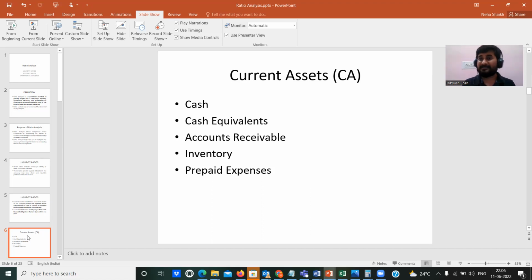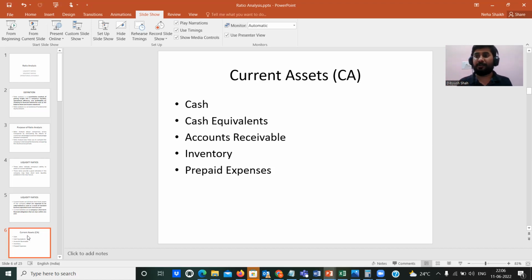Now, what does this mean? Suppose the US government issued a treasury bill. Treasury bill means the US government issued its own security on which the US government will pay interest. That's the safest form of financial assets you can hold because the US government or Indian government will never default on their securities. So they issued it on 1st January 2021. The maturity period was 1 year, that is 1st of January 2022.